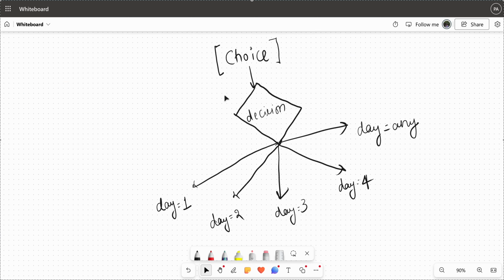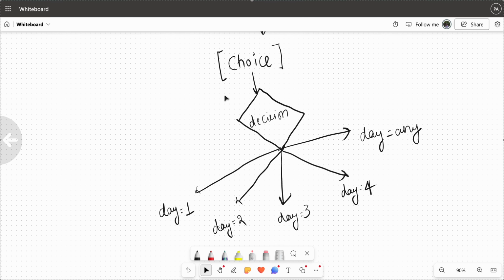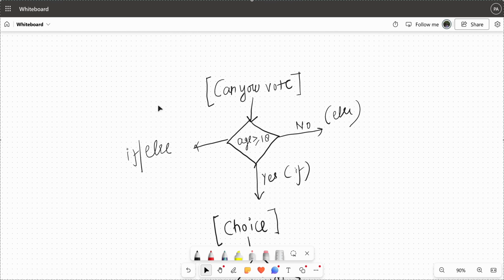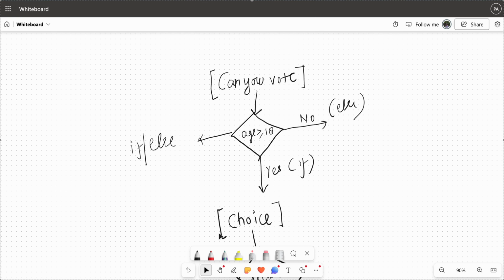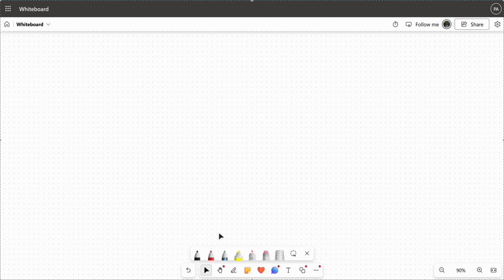Okay. So let's understand this simply. Let me delete this. So nested if else works like this. First, it will check if age is greater than or equal to voting age.